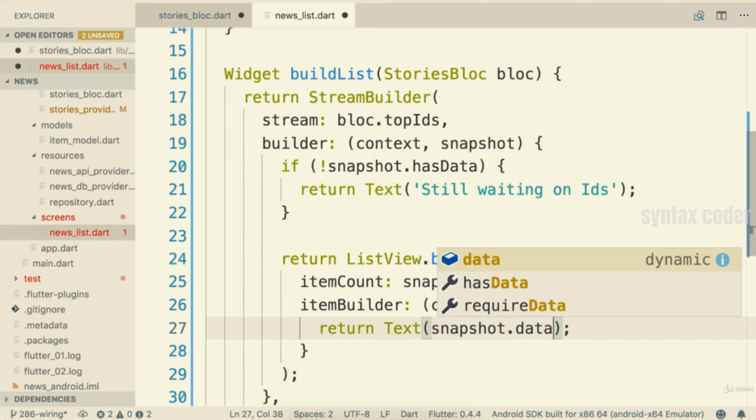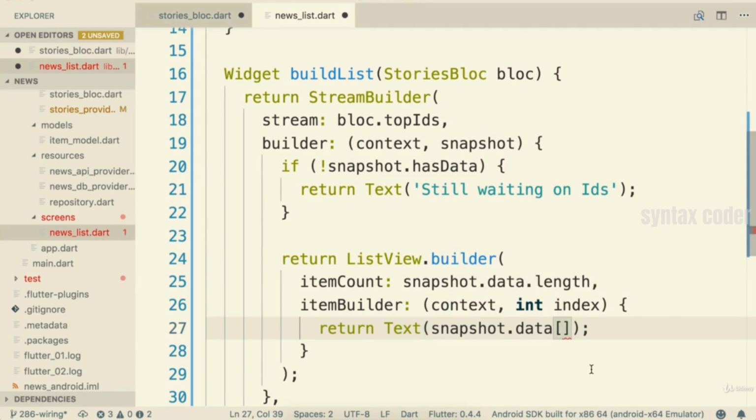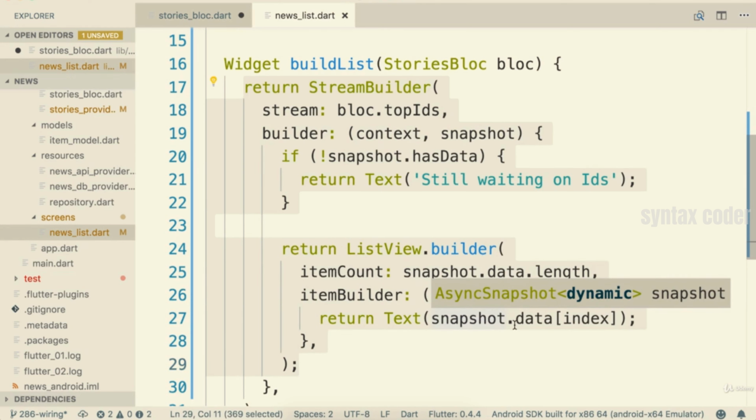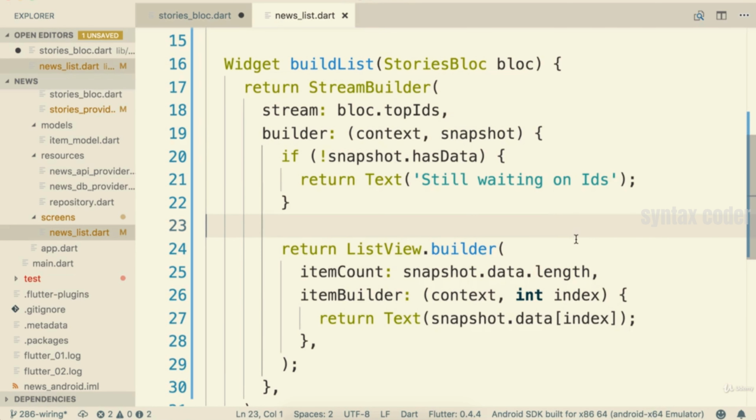So snapshot.data, and I want to print out the ID at the given index, like so. All right, so again, just a quick reminder, this code looks very similar to what we did just a minute ago to demonstrate the use of that future builder and those futures. This is not quite related to that. This is just some very temporary code that we're putting together just to make sure that we can get our list of top IDs to show up on the screen.